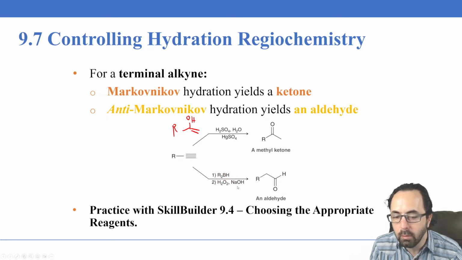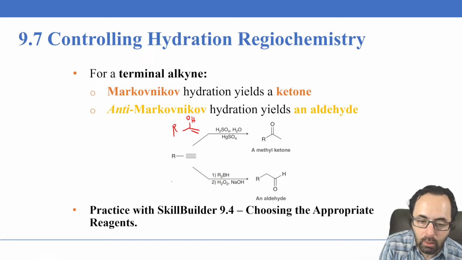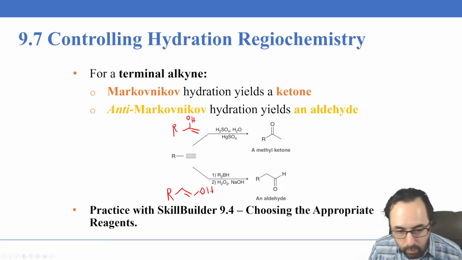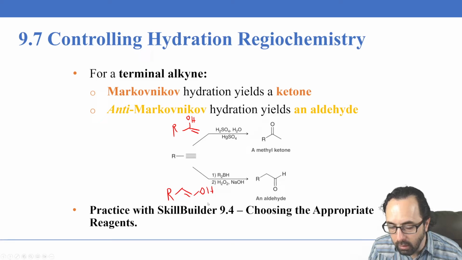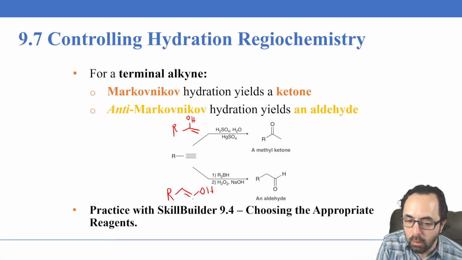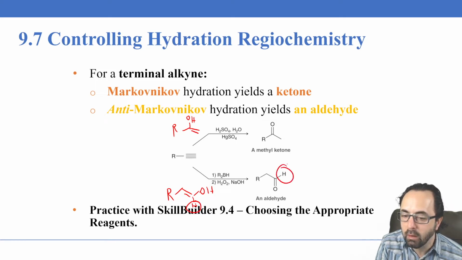However, if we're doing a hydroboration-oxidation with some substituted borane of some kind followed by H2O2 and NaOH, this is going to go through the enol that has the OH on the less substituted position. But again, we should catch that this is an enol. This is going to undergo tautomerization, so there will not be a double bond here. There will be another hydrogen attached here instead of here, and we'll have a double bond to the oxygen. And remember, since this is terminal, we still have this hydrogen here, which is this one right here. We have an aldehyde.